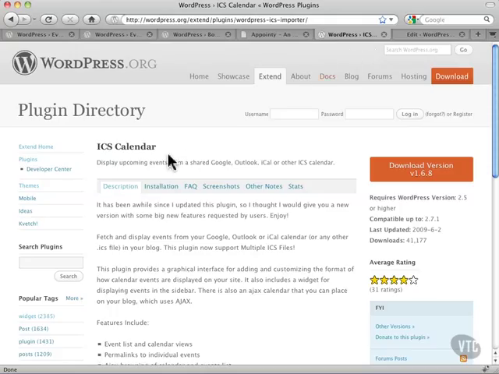Oh, one thing I should mention first, there are third-party calendars, of course, like Google Calendar or iCal or anything like that. There are some plugins that will make that integration very easy for you. Again, it's not that hard to integrate Google Calendar, for example, into any website, but this just makes it very, very simple, especially if your client's wanting to handle it.